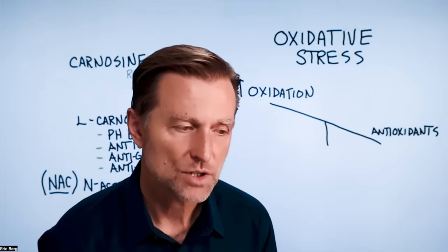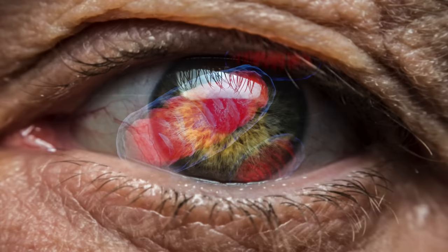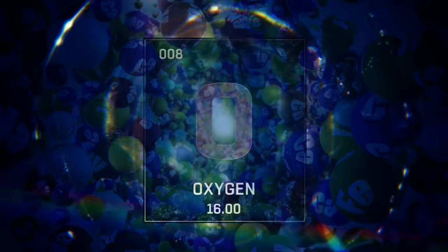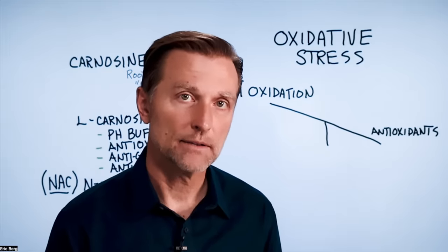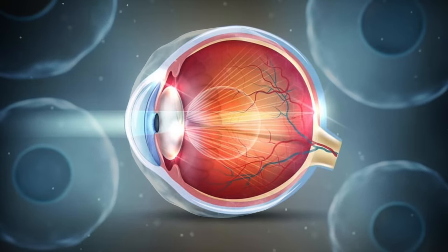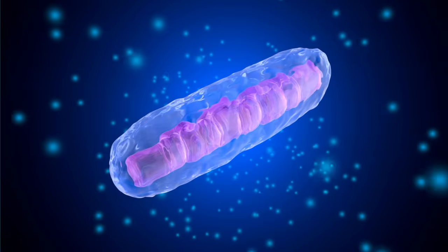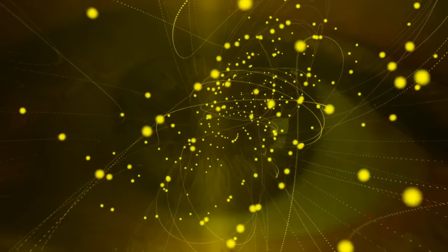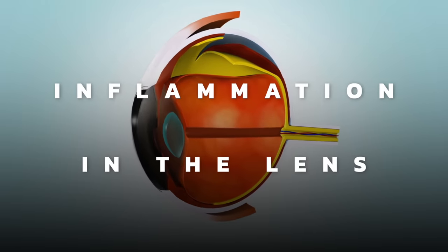What's interesting about the lens is that early in life it does contain mitochondria, but as we get older they tend to go away. The oxygen and nutrients in the lens come from the fluid in the eye. But the front part of the eye — the anterior part — has a single layer of cells that do have mitochondria, which makes them very susceptible to damage from high sugar levels. When those mitochondria — the energy factories of the cell — get damaged, they put out a lot of oxidation, creating free radicals, instability, and inflammation in the lens, making it very opaque.